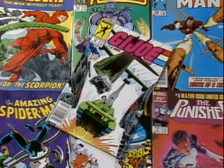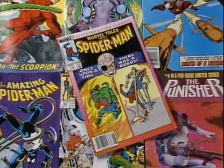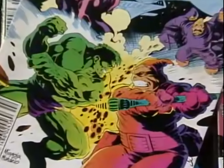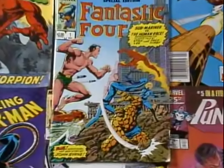Usually, the editor comes up with a basic idea and talks it over with the artist. If there's time, the artist will do a number of layouts until one final version is agreed upon.